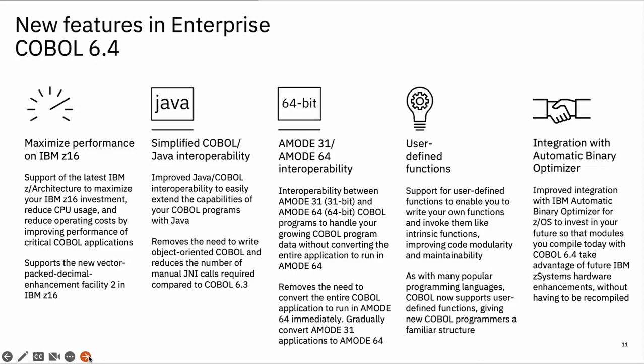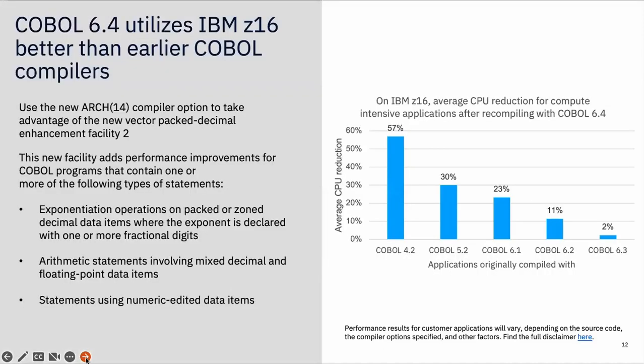We're also putting in new language features to make COBOL more friendly to new developers. The first feature that we'll put in is user-defined functions, and we have a lot more to come now that we are over that migration phase. We also have better integration with the automatic binary optimizer, which I will explain later in the presentation. Let's move to the next chart.